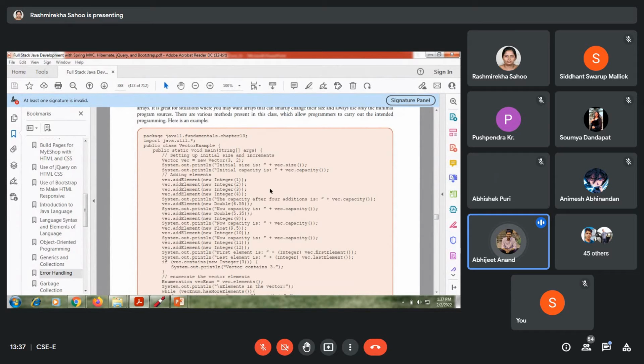If we add the fourth element, it will go to 5 capacity. So when you enter the sixth element, it will increment 5 to 7. It will keep incrementing by 2. So when you enter the eighth element, it will increment its capacity to 9. This way. Yes, ma'am, got it. Thank you.